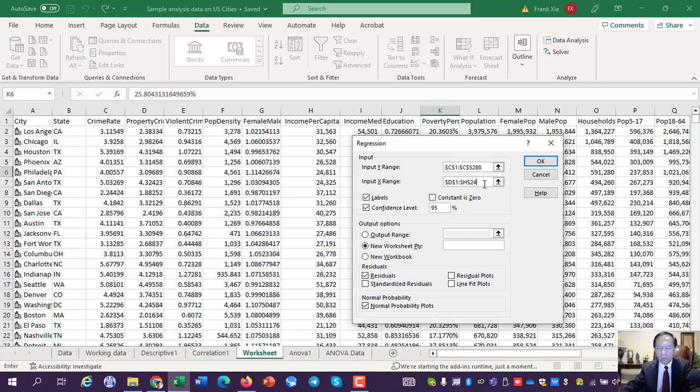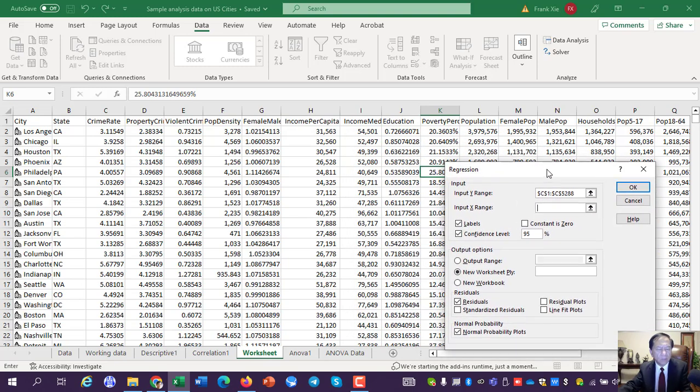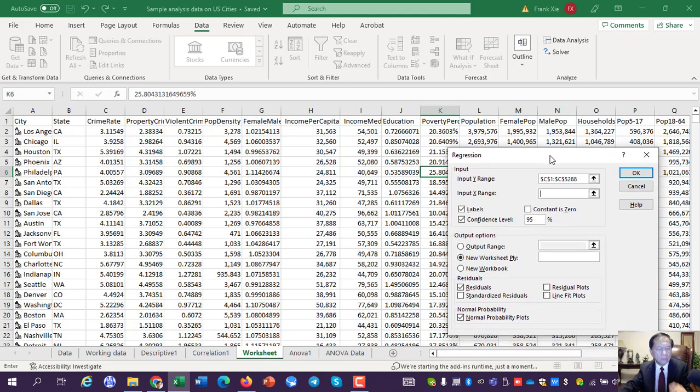And what's your X range? X range is your independent variable. We want to know what kind of things affect the crime rate. Does income affect crime rate? Or education affect crime rate? Right? We want to see that. Or female-male ratio affect crime rate, right? And population density, okay?